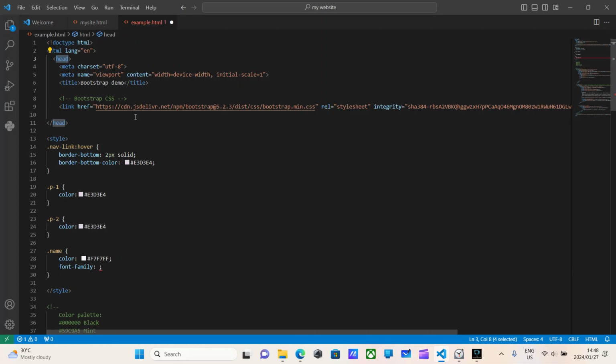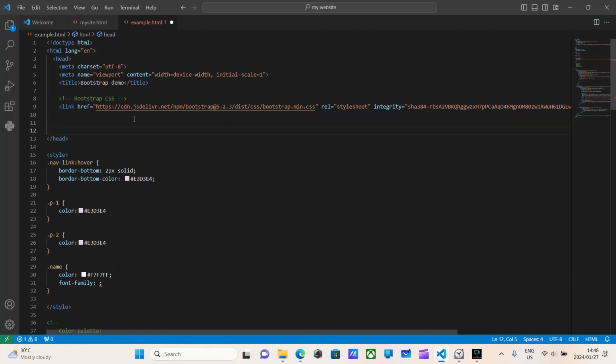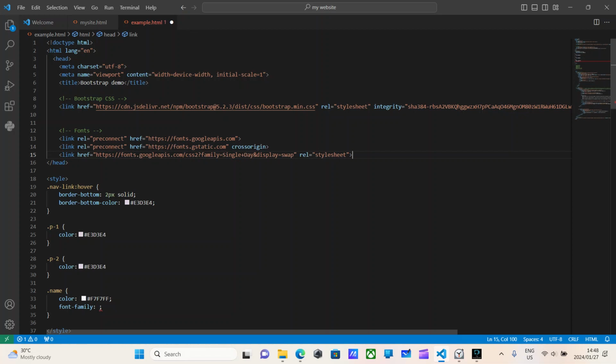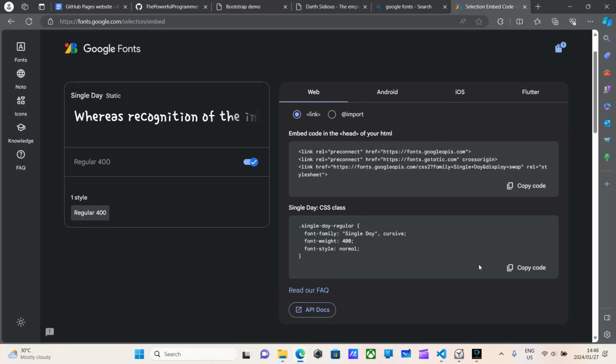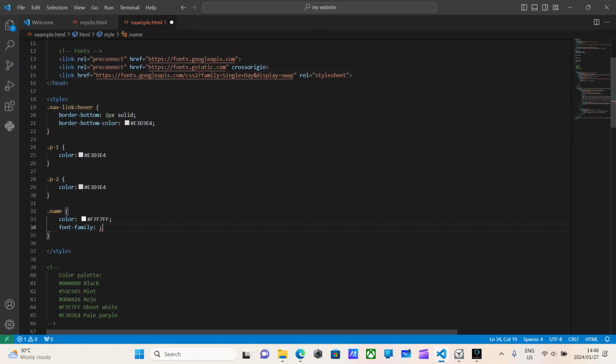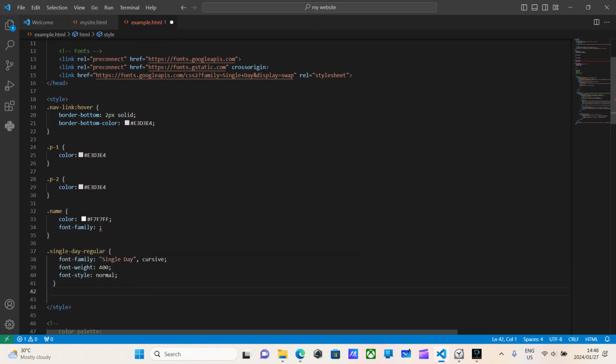This is the head tag. In that tag, just create another comment and type in fonts, just so you know, and paste it in. And now we can use the Single Day font. How do you use it? Well, that's also given to us. All you do is copy that, go here, and paste it in.